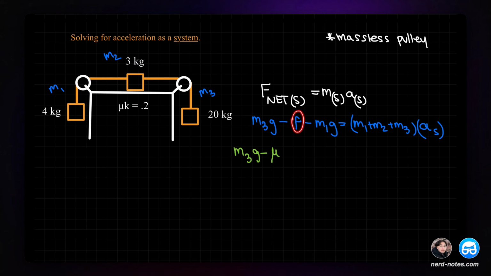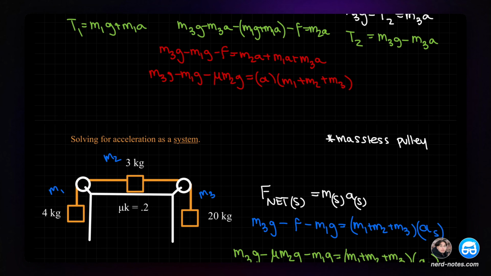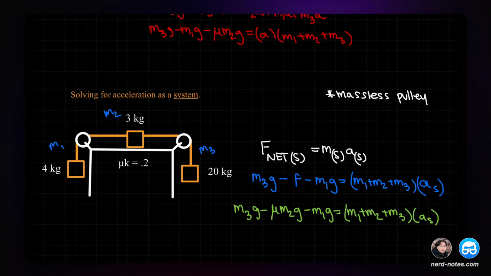Now, once again, the normal force is going to be equal to the weight of the block. So m2g balances out the normal force. And so therefore n is equal to m2g. So we can just simply put m2g minus m1g is equal to the total mass, m1 plus m2 plus m3, times the acceleration of the system. And as you can see, this is the exact same formula that we came up with over here. The only difference is that this took us like 5 seconds, right?